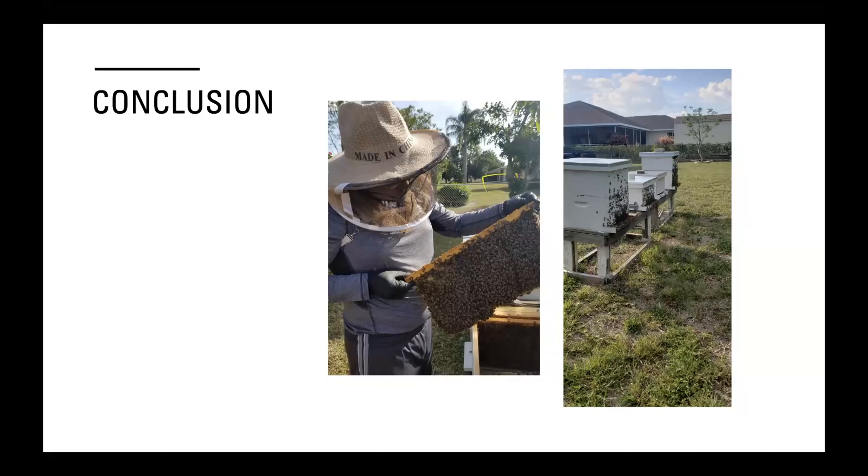How far into the future will you continue to work with bees? I've actually lost three of the four hives pictured — I've lost three of them to varroa this winter. I'm working to get more bees; I have one strong hive remaining. In terms of how long — I like it, it's fun. It's a hobby, it gets me out of the house and working with animals and the environment.